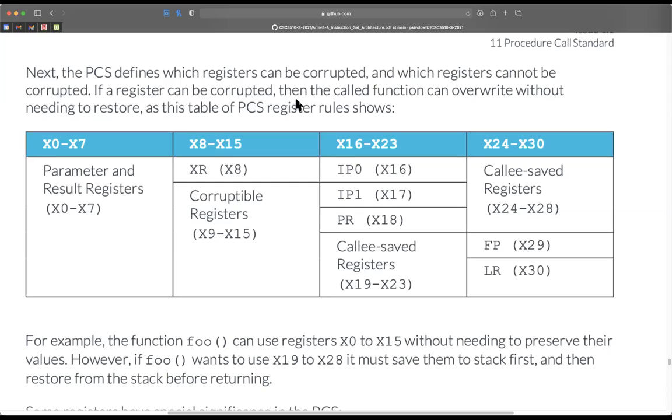Okay, could you repeat that? I have a function and there's a bunch of data from it that I want to return to the main function. In order to use them in the main function, I need to store them in X0 through X7. No, the X0 through X7 is used to send data to a function. Okay. And then coming back from a function is only X0. Only X0. The document actually says X0 and X1, but we're going to look at it as if it said only X0. Okay.